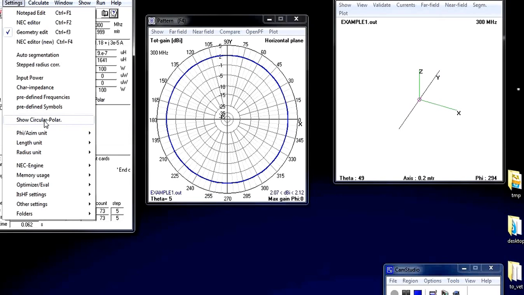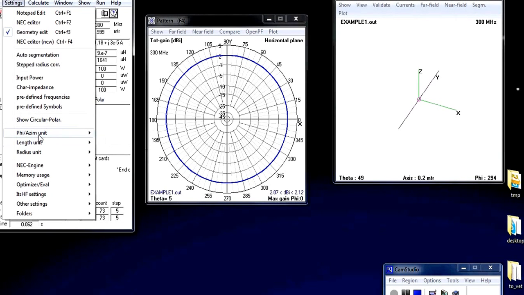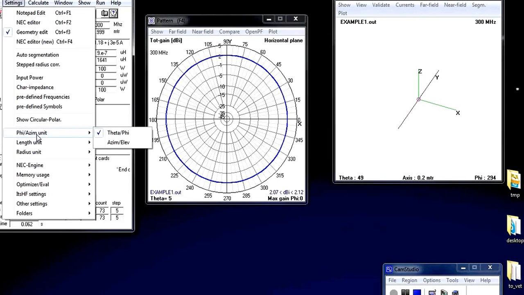Circular or polar, this is the representation that you want. For those people who know what polar coordinates are, these are particular characteristics of the radiation pattern, which I don't think most people would worry too much about. The length that you'll be using to define your antenna, quite important, whether you want to use meters or wavelengths or feet or inches. You just select which one you want. We'll leave it at meters just at this moment. The radius, unit of measurement, millimeters or inches or AWG. Again, fairly self-explanatory. The method of measurement used for how thick the conductors are.